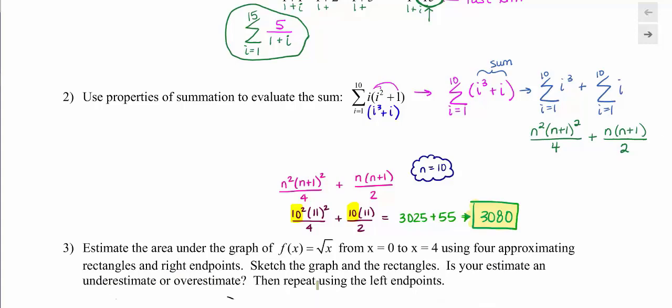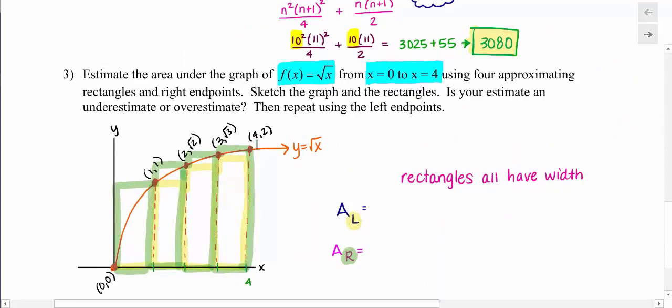So we're going to get a good graph first of our function. And again, we're working with the function f of x equals square root of x. We're only looking from x equals 0 to x equals 4, and so we're going to get a good graph of that. So I graphed y equals square root of x. Again, I'm trying to draw underneath of it, so I maybe exaggerated this a little bit, or just think of this as a really zoomed in graph of my function, because 1, for example, is way up here.